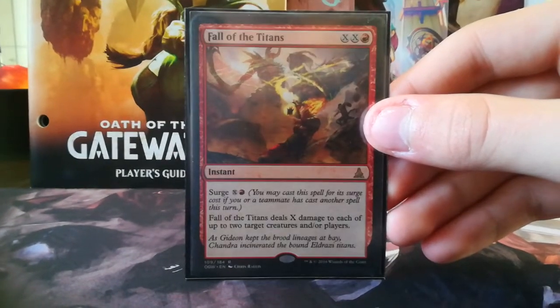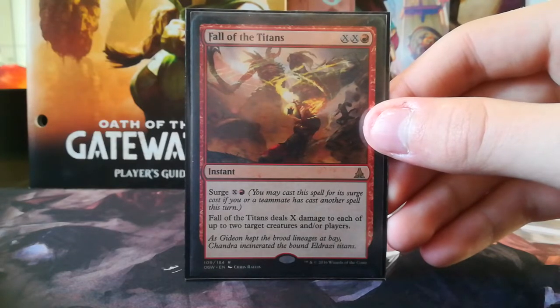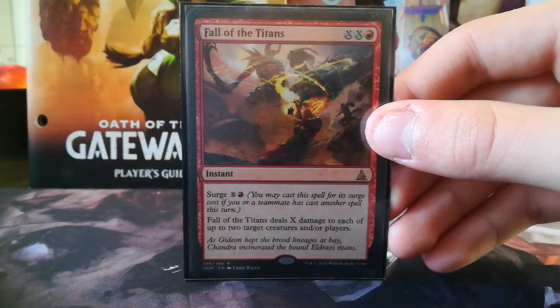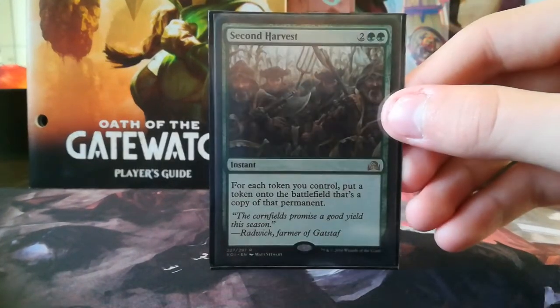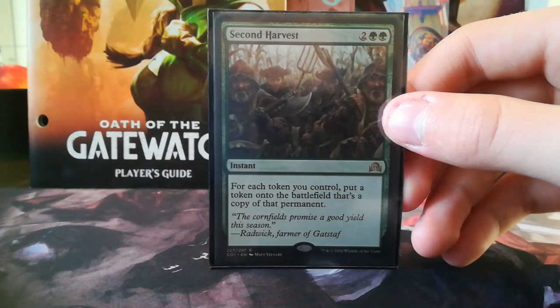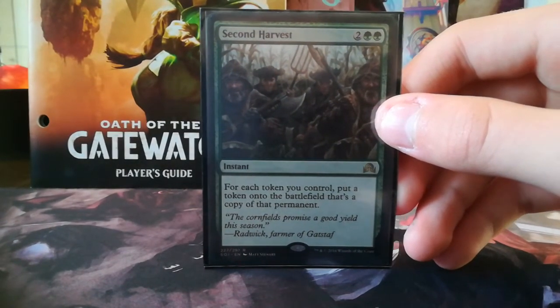Fall of the Titans is one of our win cons. X and a red. Fall of the Titans deals X damage to each of 2 target creatures and or players, but it also has Flashback for X and a red, so it can become quite cheap. And you can, in a best case scenario, take multiple players out at once. Second Harvest, because we play quite a lot of tokens, and it will just make sure we get even more tokens and keep our Conspire engine going.